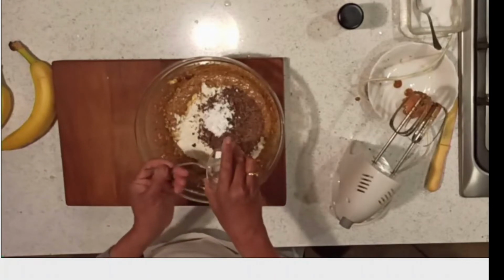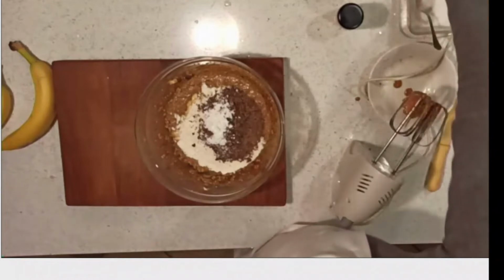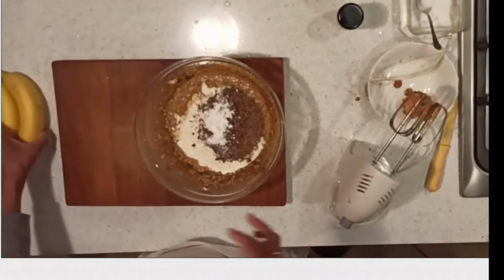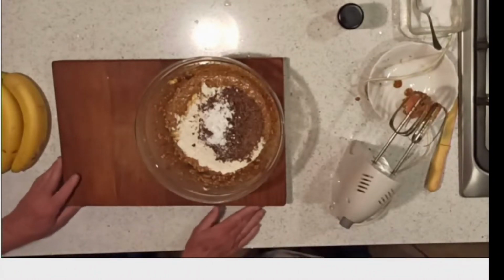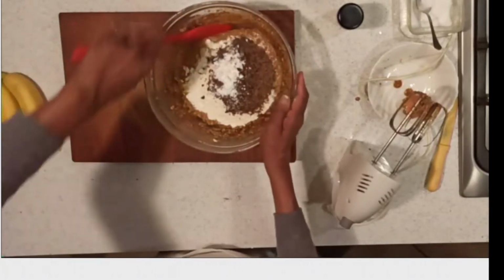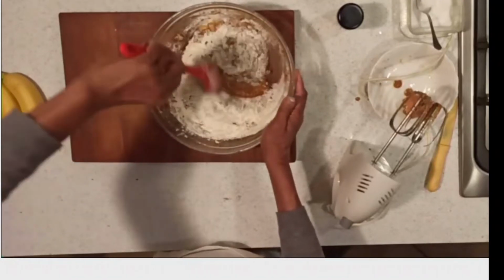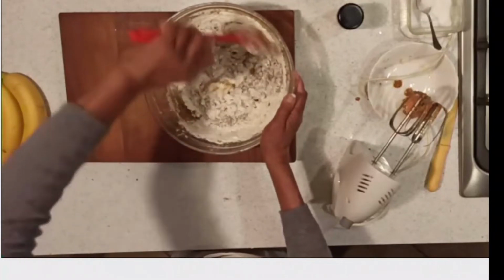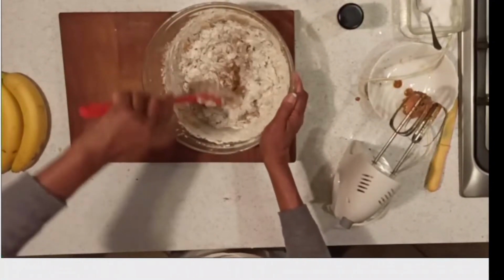A teaspoon, or a teaspoon and a bit. Again, this will be based on the size of the banana, because the bananas are not the same size, unfortunately. So I'm mixing them and mixing them again, not to overmix. If you overmix it, not to worry, because the end result will be just the same.